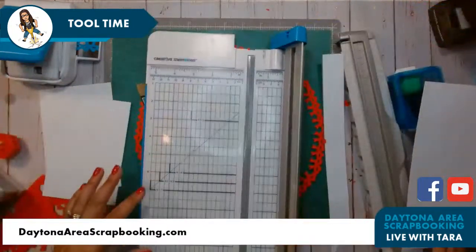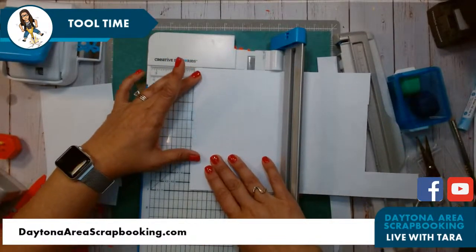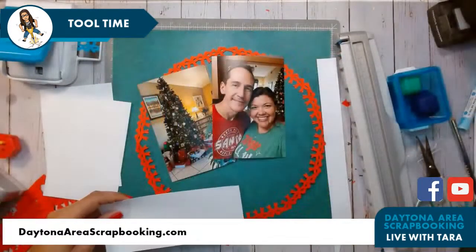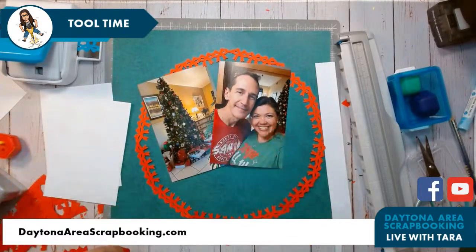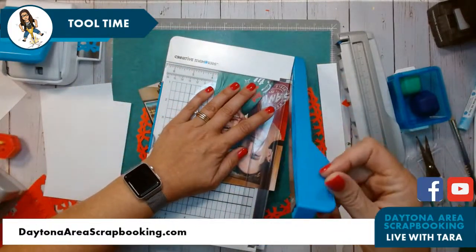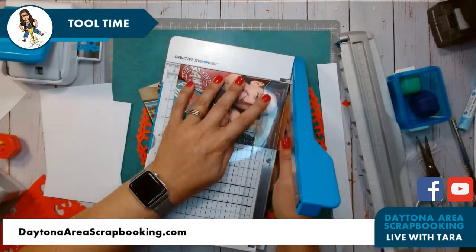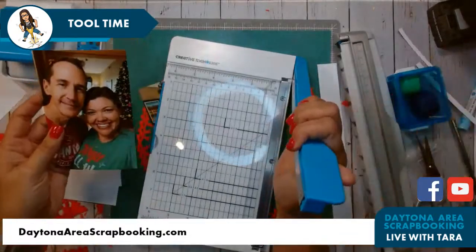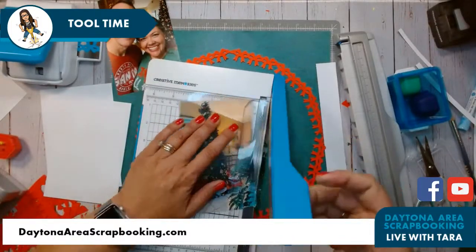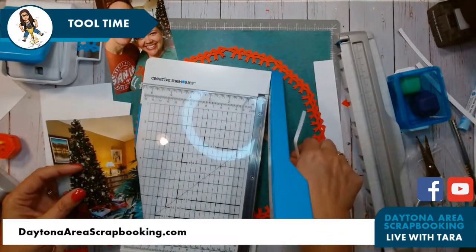And then I'm just going to use a little, I don't know, this might be too big, but here's just a 3-inch I can use for a journal box, or actually better yet, the year. That's going to be big, but I can come back to that. Where's my little trimmer? I just like a really thin mat. So since my mat is 4x6, I just need to trim off a 1/4 inch around on each 2 sides of the picture. So I'm just going to go like that and like that, and then we are good to go.